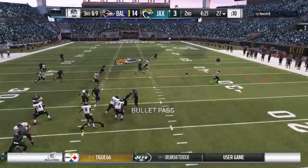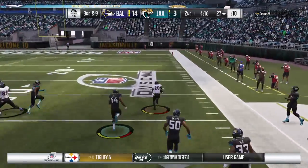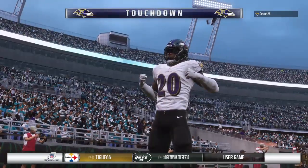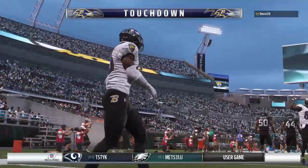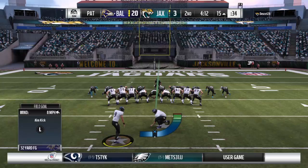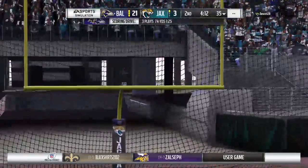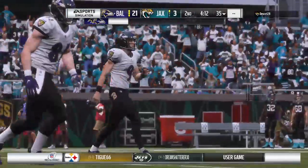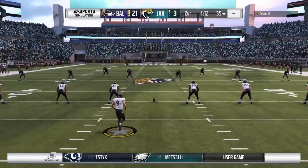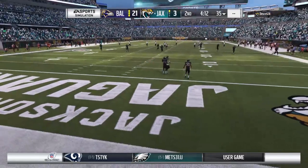To throw is Jackson. To throw on third down. He's going to dump that off to his running back, Cohen. And nothing but daylight ahead. And all the way in for a Ravens touchdown. A big play there. He scored on the ground and through the air. And the Ravens will extend their lead. Well, he's used to running it that distance. Here he had to catch it, too, before making the run. Heck of a play for the score. There's not many things better for an offense than a back who's a complete guy who can run it and catch it. And we just saw him complete a big-time play for a touchdown.